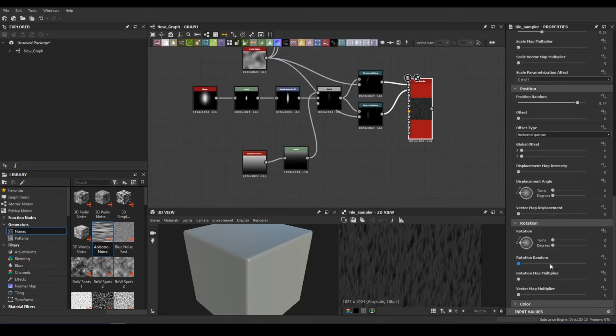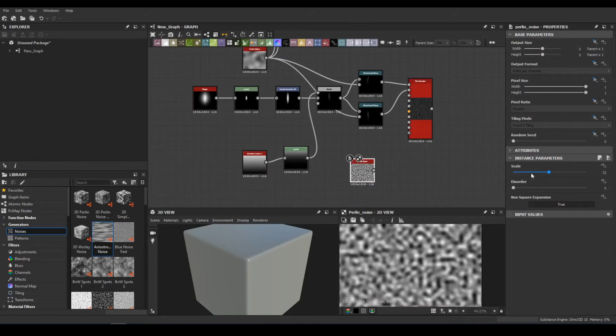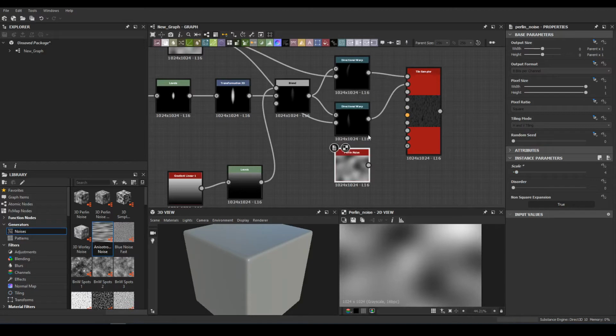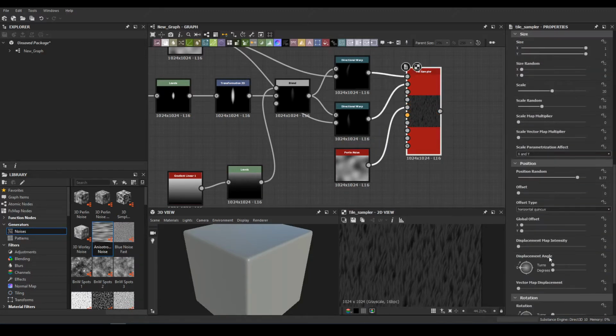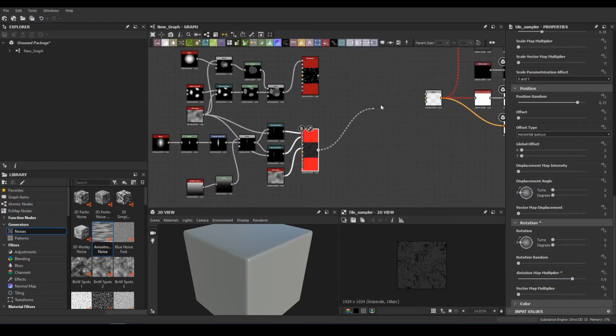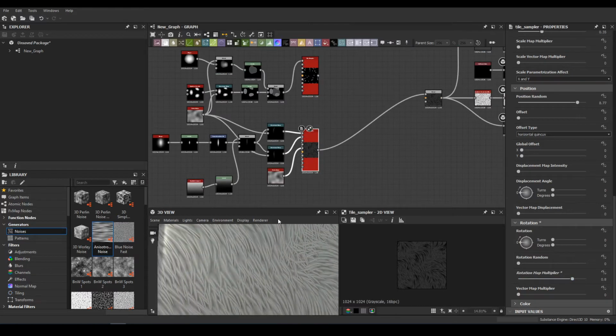I will take off the rotation random because I can use a Perlin noise like this, and right here in the rotation map input I will put this Perlin noise and I will increase the rotation map multiplier to make something like this. So if I connect right here, you can see how my shape is looking.